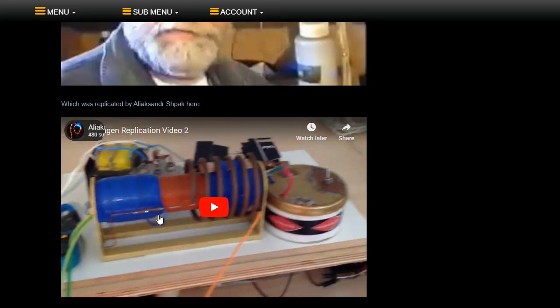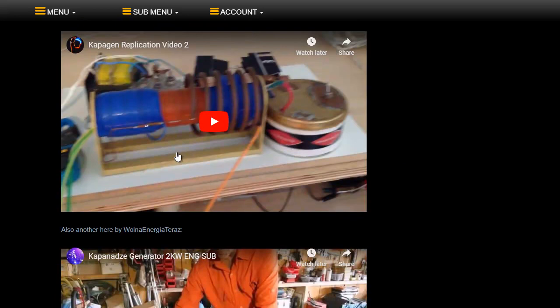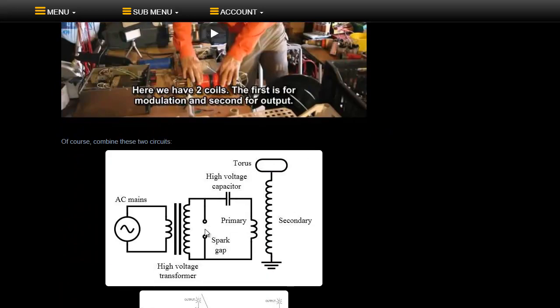So I think at this stage, the spark gap is probably what we want to look at here. Dario Capanazzi used a spark gap on the end of this very low resistance, because it's spaced out, very low AC resistance, very low impedance coil. So this spark gap potentially is a switch, a very fast switch, and this is the spark gap here.